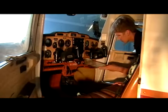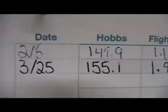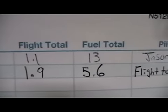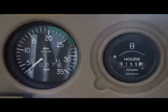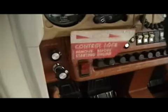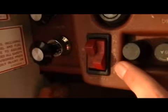Locate the checklist. Keep in mind the checklist may vary from aircraft to aircraft. I usually like to start with checking the Hobbs time, not only on the sheet, but also in the aircraft. This really helps avoid being overcharged for anything. Next, we can turn the fuel selector valve to on or both, remove the control lock, and turn the master switch on. Once the master switch comes on, double check your fuel gauges to make sure they're up, and also we'll verify that they are correct.